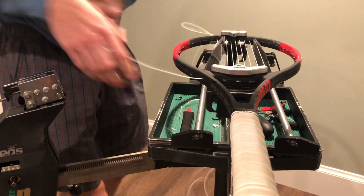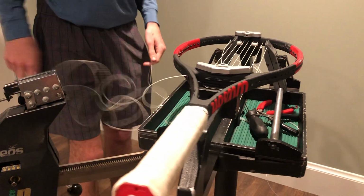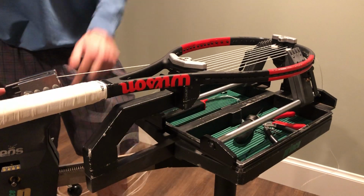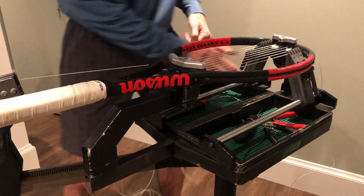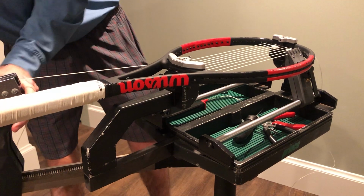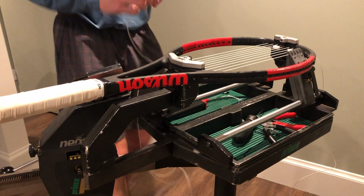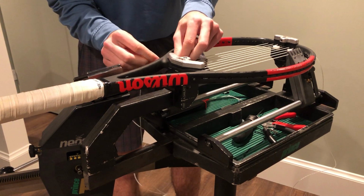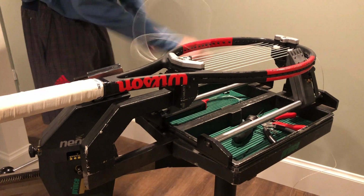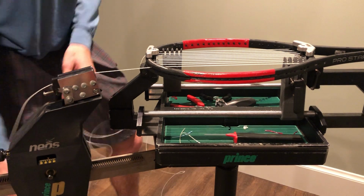See, I've been stringing since I was a sophomore in high school, and I still get tangled up in my string. And yes, there are going to be people who are saying I'm pulling tension too fast. There are going to be people who are saying I'm pulling tension too slow. There's lots of debate among the stringers community because it's very detail oriented. You meet a lot of really interesting people when you're stringing rackets.